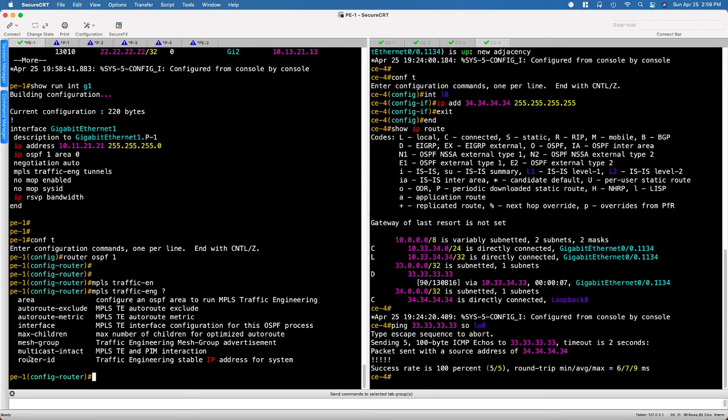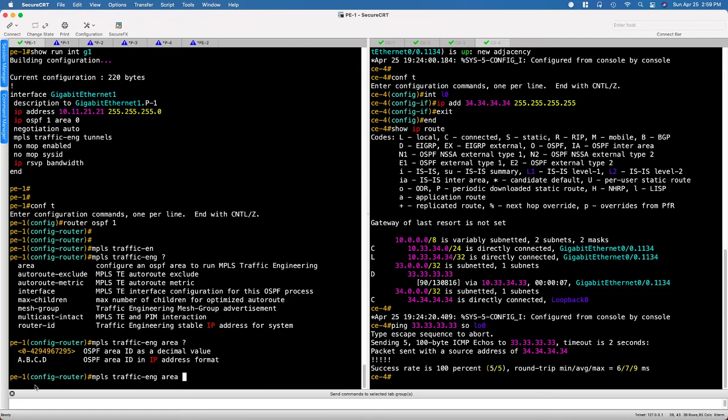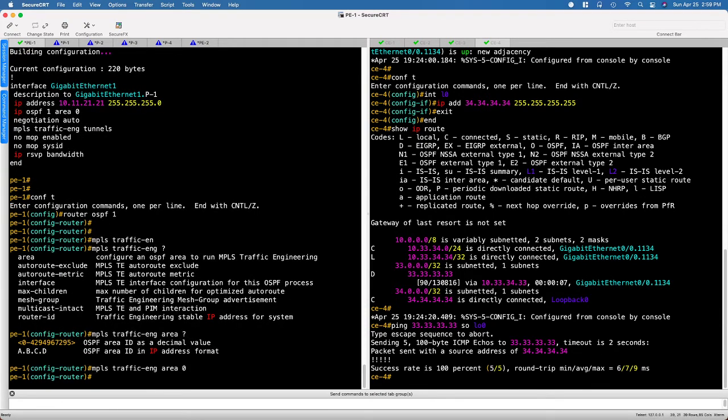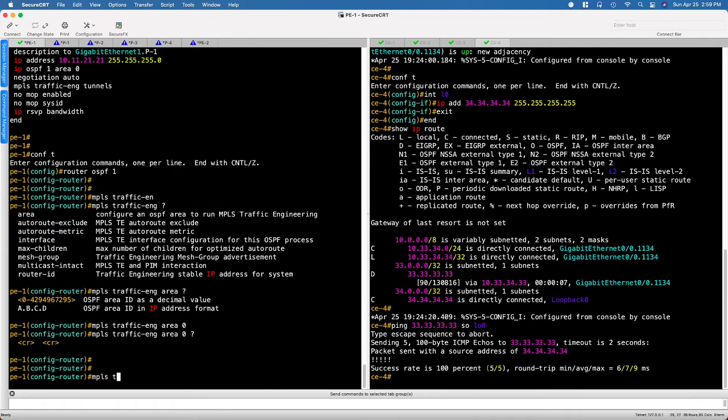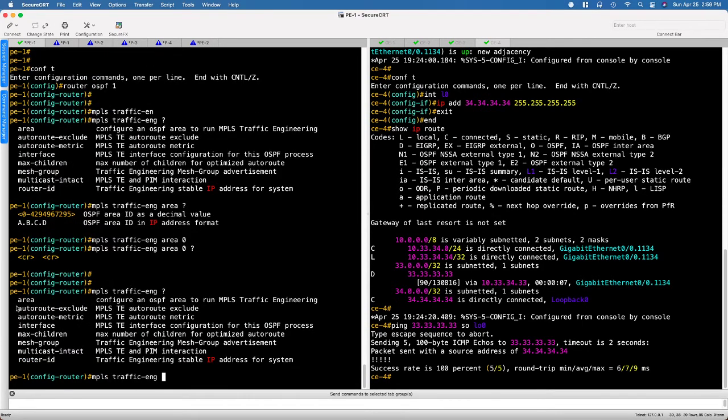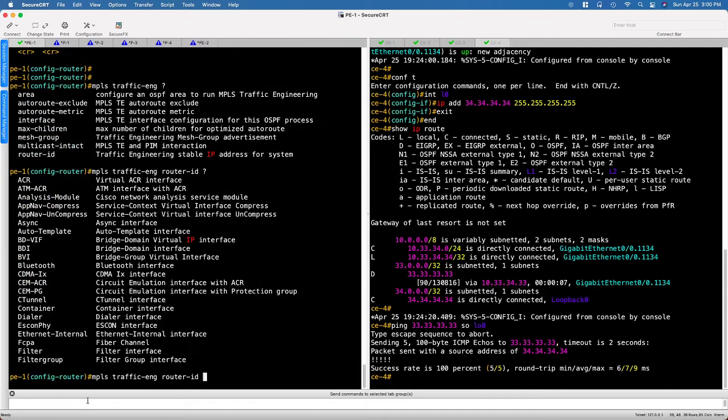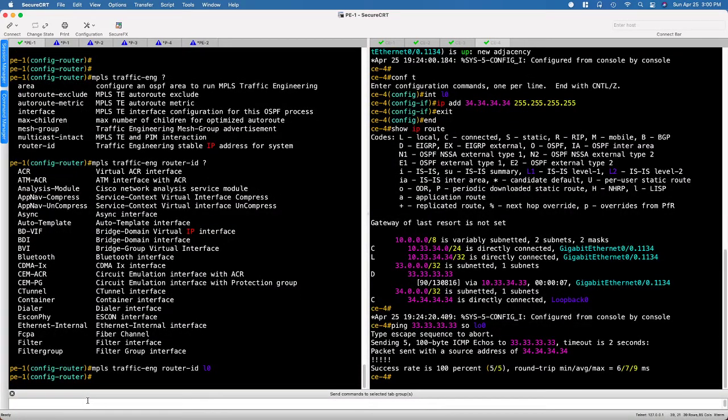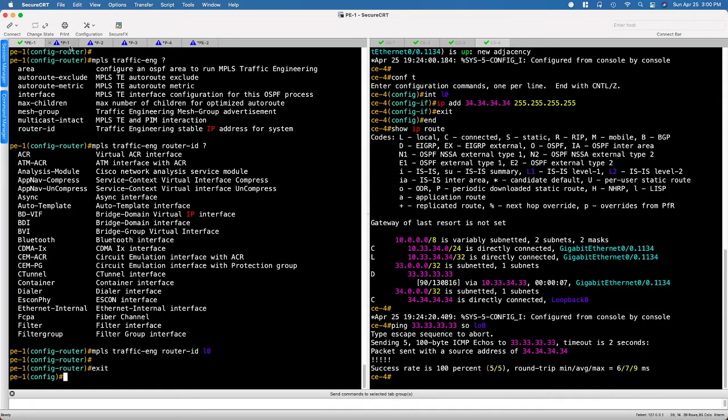And for OSPF specifically, we've got 2 configuration commands we need to do. We need to do it for the area, and then we need to specify a router ID. So for the traffic engineering area, we need to specify an area number. Well, I'm running area 0 here, so that's that. Now I do traffic engineering again. We've got a bunch of commands here. Most of these are not required. The top and the bottom are though. So we need the area to enable MPLS traffic engineering in that area. And we need the router ID because MPLS traffic engineering is going to use this on the back end to do good traffic engineering. So that's the configuration we need.